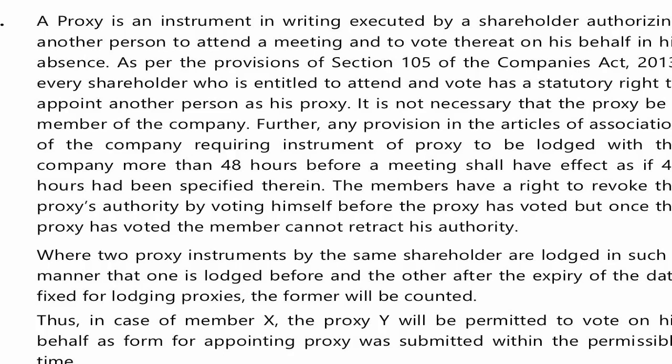Further, any... लेकिन निधि के केस में मेंबर ही होना चाहिए, याद है तुमको? पढ़। Any provision in the articles of association of the company requiring instrument of proxy to be lodged with the company more than 48 hours before a meeting shall have effect as if 48 hours had been specified therein. The members have a right to revoke the proxy authority by voting himself before the proxy has voted, but once the proxy has voted, the member cannot retract his authority.